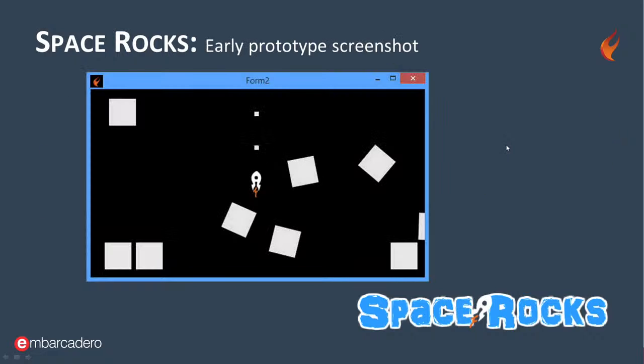I'd like to share a screenshot of an early version of Space Rocks so you can see it in its skeleton form before the graphics were applied. You can see how TRectangle is used. In this version you can see that the player's character is already applied to a TRectangle, but here are the player's projectiles. Here are the Space Rocks floating around. Here is the fire projectile button and the rotate left and right buttons.